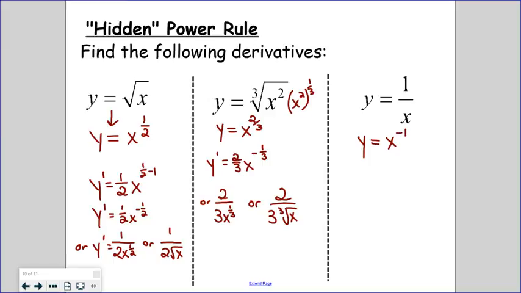So 1 over x is the same thing as x to the -1, which now looks like it can be power rule, right? So following our power rule, to take my derivative, multiply by the -1, subtract 1, so -1 minus 1, -2. Right? Writing my answer, that works, or more commonly, they would actually clear out that negative and say that this is -1 over x squared. Any questions on that?